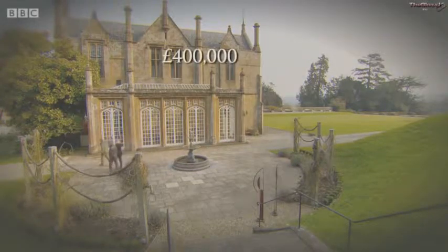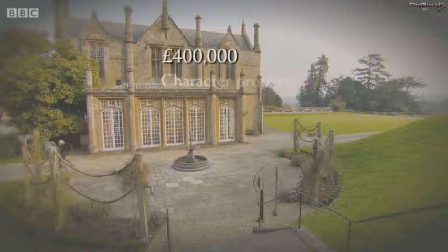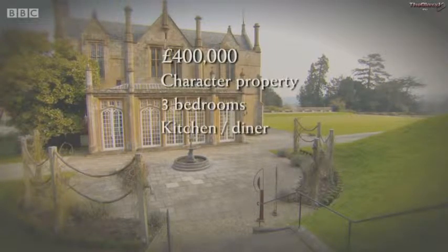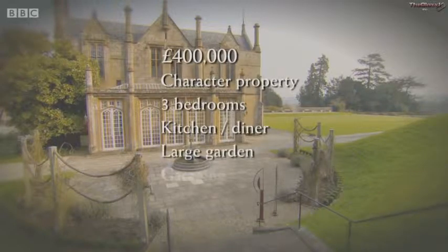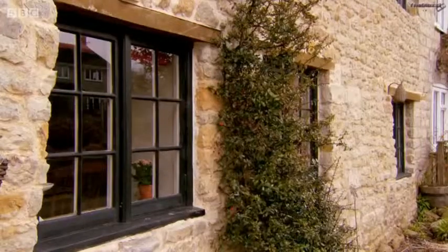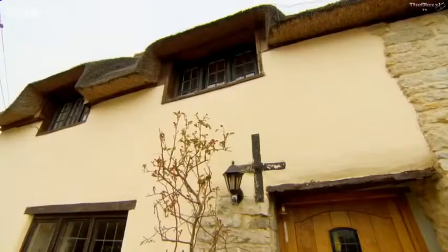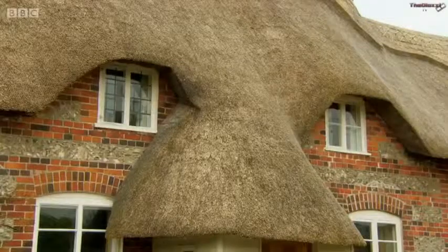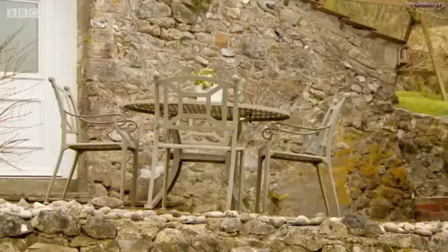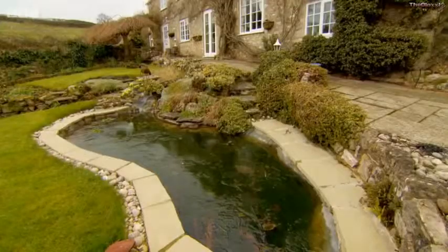For a top budget of £400,000, Fiona and Andy are looking for a characterful property with at least 3 bedrooms and a large kitchen diner. Outside, they want a good-sized garden and the capacity to house Andy's classic car collection. As for the location, they're ideally after somewhere a short stroll from a shop and the local pub. And I'm hoping that our lineup of textbook country properties will appeal to them. But I'll keep them guessing as to what each house is worth until the end of the tour. Then to finish up, there's the mystery house, which might be a little less sweet, but a lot more substantial.